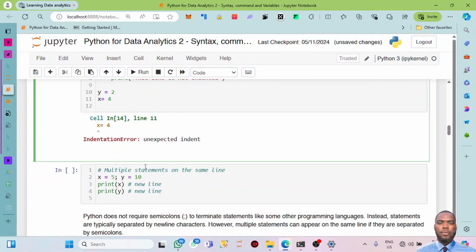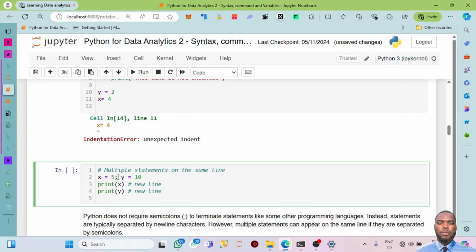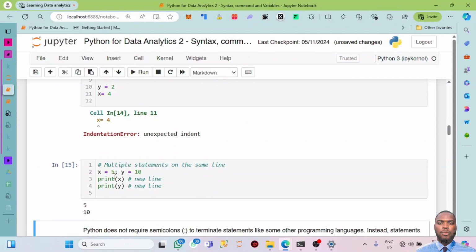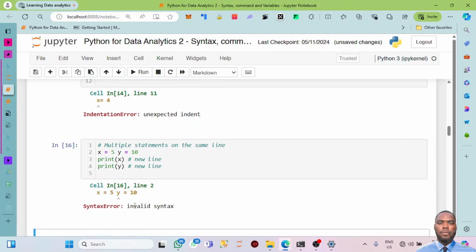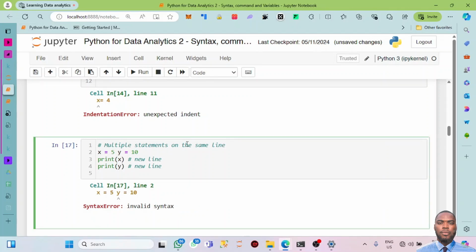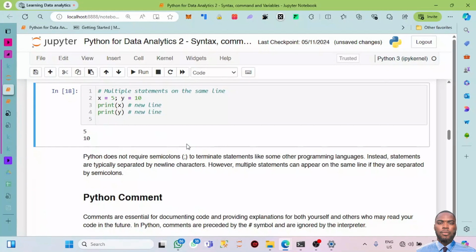So the next thing you need to understand is you can write your statements all at the same time, right? Using your semicolon. If you want to write all your statements like I did here, I had to separate everything into different lines. But if you want to put them in the same line, you just put your semicolon after each of them and it will give you the correct values for each of them. If I remove this and try to run this, I'm going to get a syntax error instantly. So let me just undo and run. I need to click on undo, then Ctrl and Enter, run it.